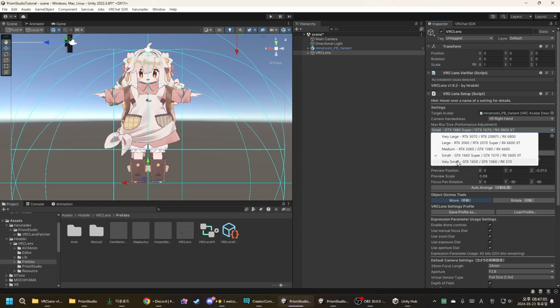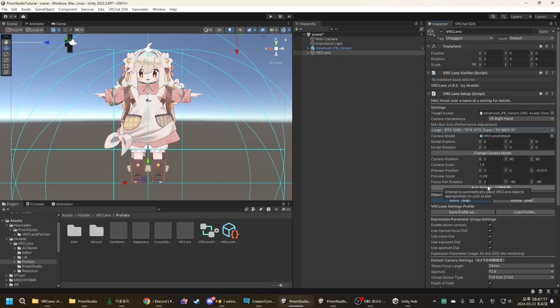Small and very small actually affect the image quality pretty much, so I recommend setting this value as large, no matter what graphics card you use. It's up to you.